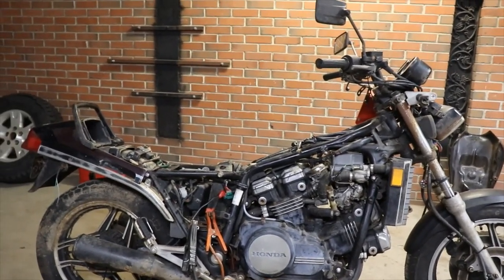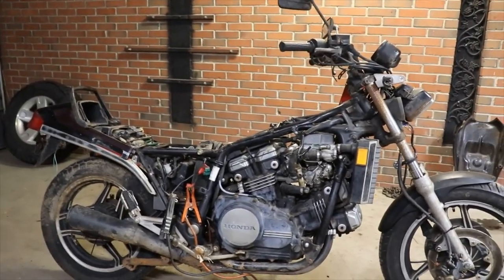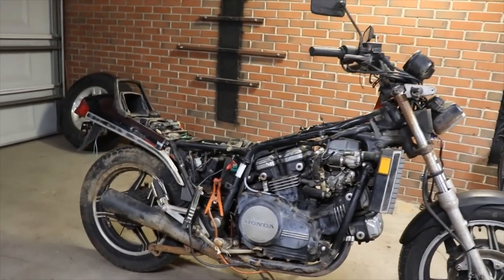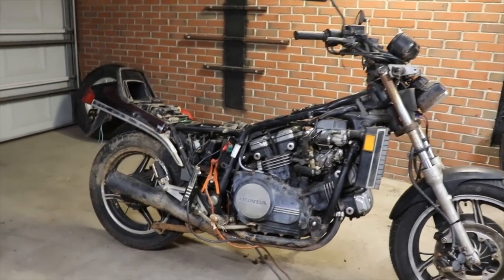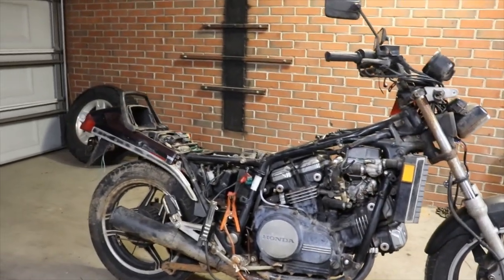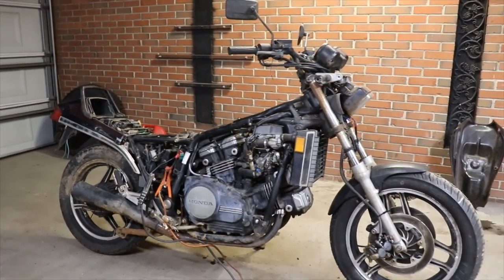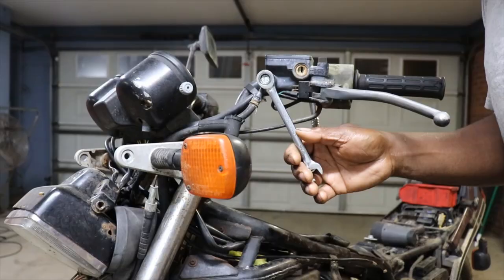Like I said, it's kind of like a budget thing. I don't want to go hella crazy stretching the bank out on it, but at least get it where we can swing it around the block, maybe, you know, ride it. It's been sitting up for years, so just try and get it back to runnable condition. Probably hit it with some paint on the engine, get some of that rust off of it. Just try and tidy it up a little bit. So there it is. I'm going to keep doing what I do best, and that's bringing stuff back.